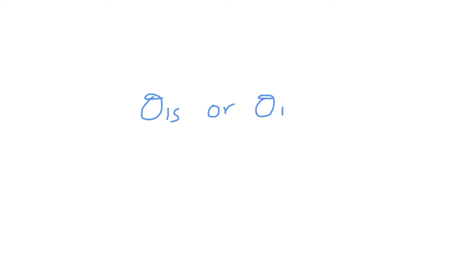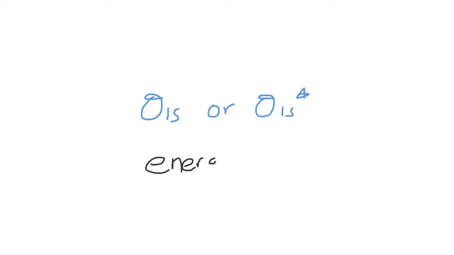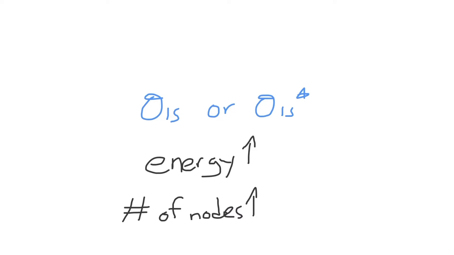Let's start off with our first question: which species or which molecular orbital has more nodes — the sigma 1s molecular orbital or the sigma 1s star molecular orbital? Recall that the sigma 1s is a bonding molecular orbital and the sigma 1s star is an antibonding molecular orbital. A key rule for figuring out this question is knowing that as energy increases, your number of nodes also increases. So what this question is really asking is: does a bonding molecular orbital or an antibonding molecular orbital have more energy? The one that has more energy will have more nodes.